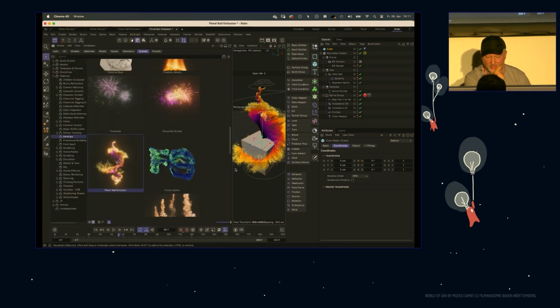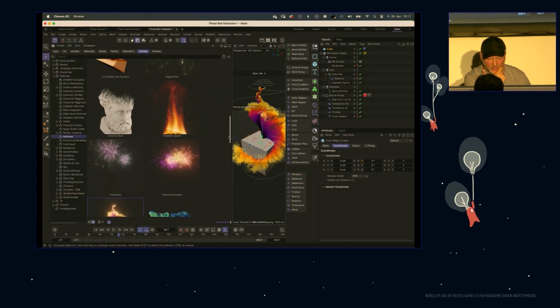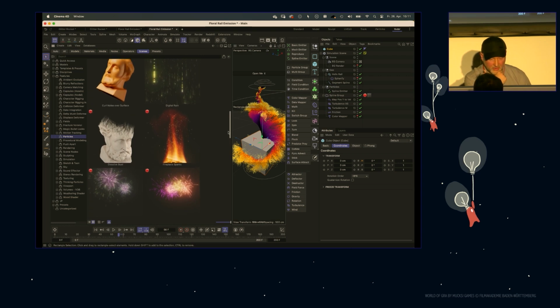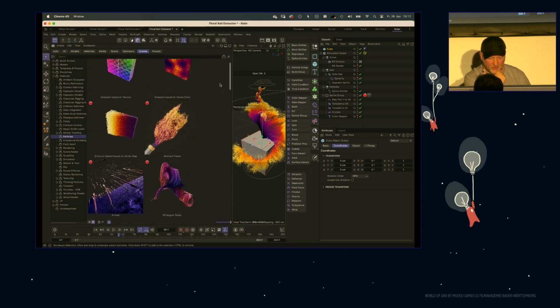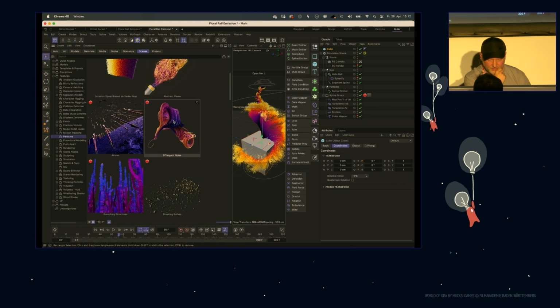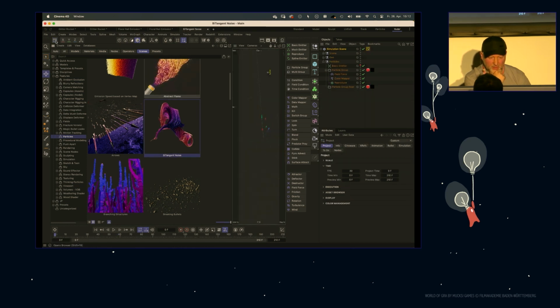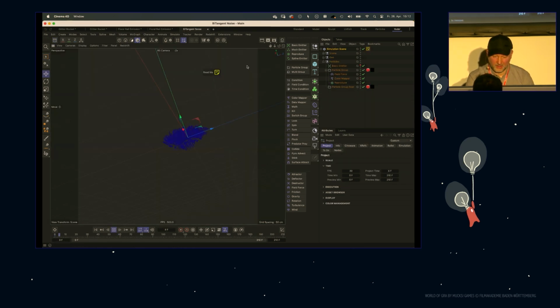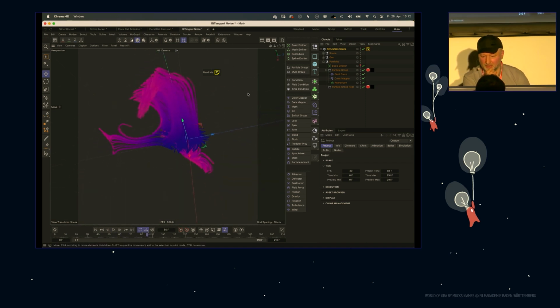Let's go to the next particle preset. I wanted to show that one. Yeah, I think it was this one. This one is a bit more, how should I say, nerdy. I read online in an article from Yuan Wu how you could basically create... let me just play it.